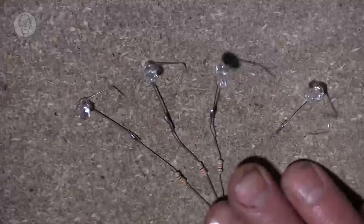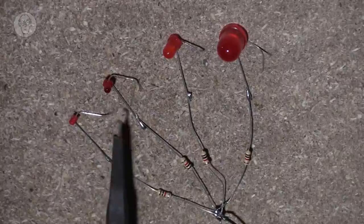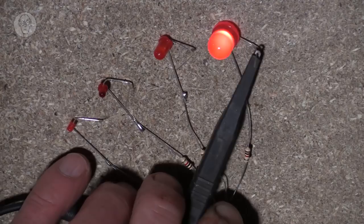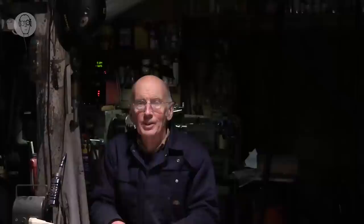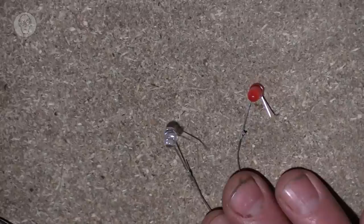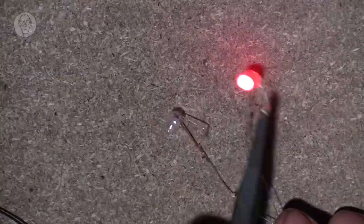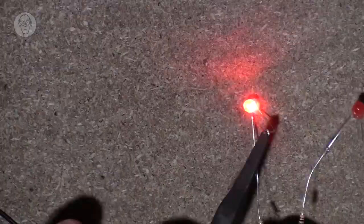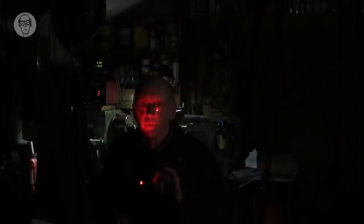LEDs come in lots of different colours, and also lots of different sizes — 2mm, 3mm, 5mm standard, and a large 10mm one. I don't usually use the large ones; they're no brighter than the small ones. Another difference is the viewing angle. This diffused casing LED is the sort you'd use as an indicator lamp — visible from a wide angle and obviously red. The clear one is very bright when you're in line with it, casting only a 15-degree angle. I really like these ones in my machines — they make great spotlights.